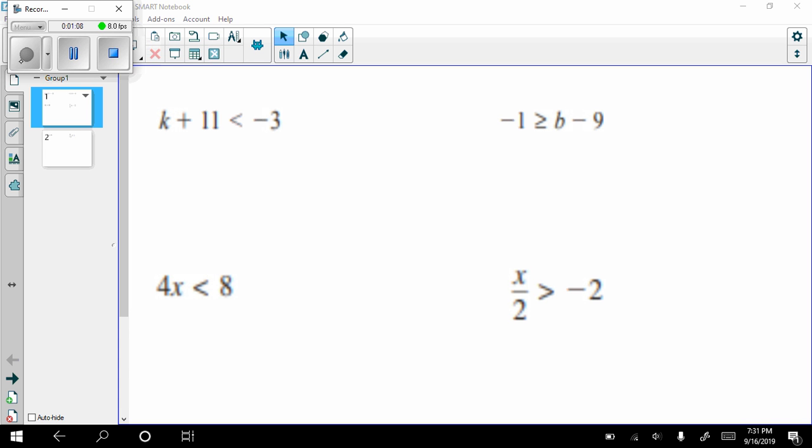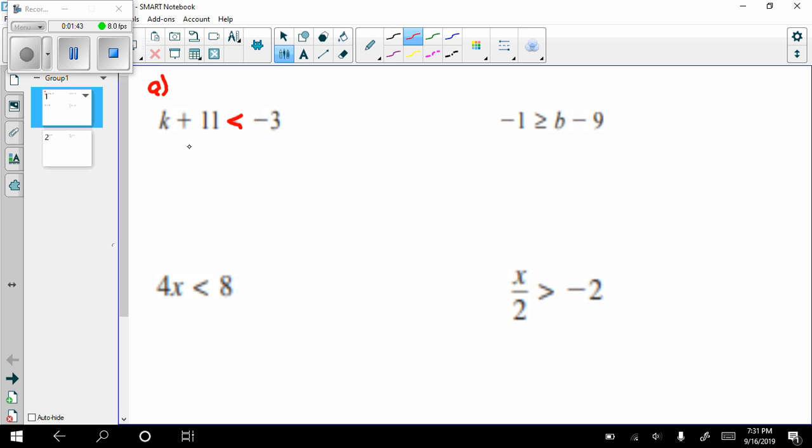Just watch. When you're solving inequalities with any operation, it's almost exactly the same as solving equations with one simple rule that we'll cover on the next page. Let's look at this very first equation. We're going to call this equation A. If I want to solve this, I would pretend that there's an equal sign here in this place where the inequality is.